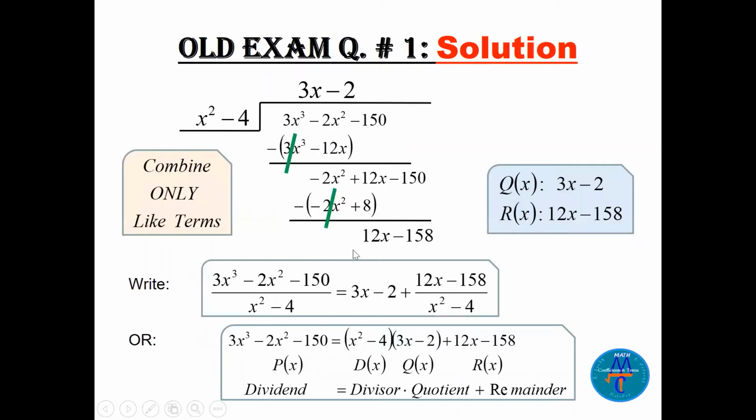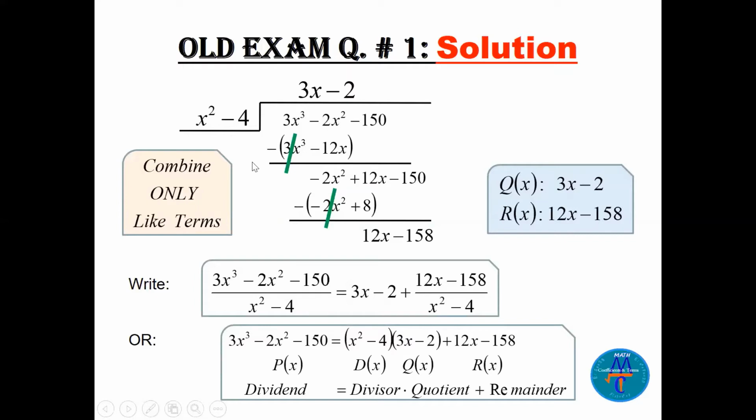So let's directly go. This is the function here, and the divisor is x squared minus 4. As I mentioned in lecture 36, I take the term with the highest power, 3x cubed, and divide by x squared. You know that, it will be 3x. Then multiply again, so it will be 3x cubed minus 12x. Now you subtract, in the long division we subtract. So we cancel this. This becomes minus and plus 12, see, plus 12x.